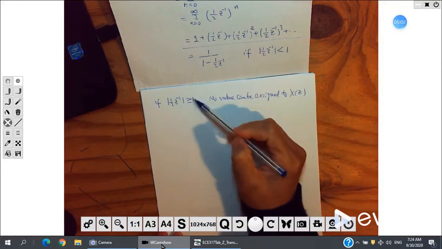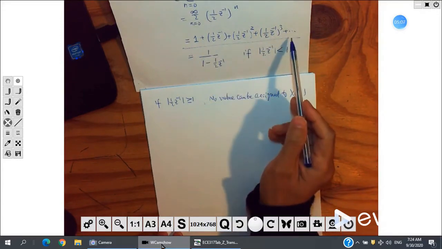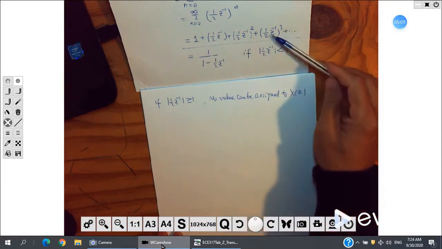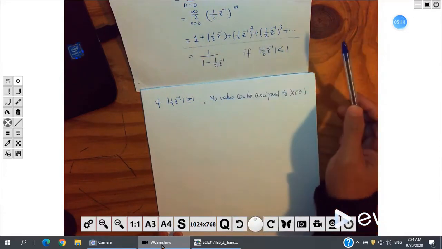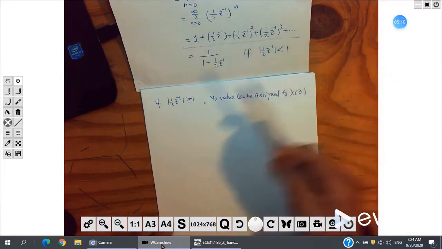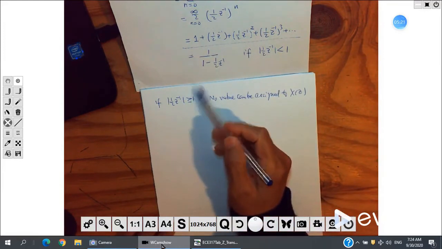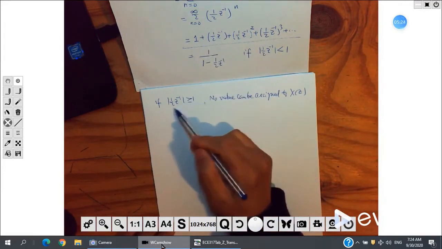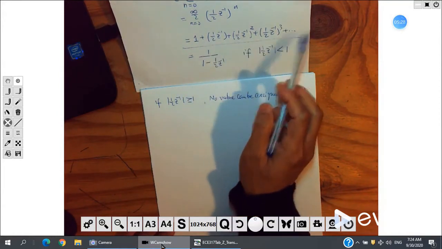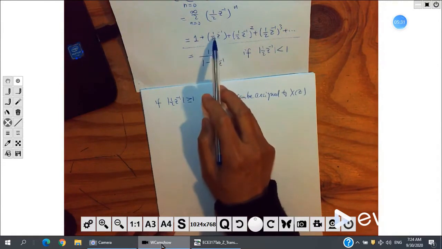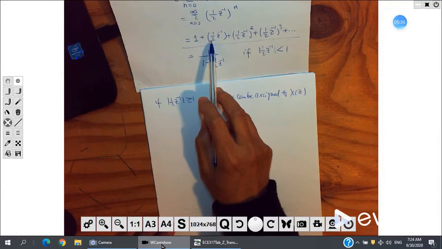If it is larger than 1, the power goes to infinity, right? So you have infinite terms, and the value of each term gets larger and larger. So you do a summation of so many terms, and every term goes to infinity. So this is meaningless. When it is 1, it is also wrong. Even if it equals 1, like 1 plus 1 plus 1, that will be infinite. If this is negative 1, then it is 1 minus 1, you get 0. Plus 1, you get 1.